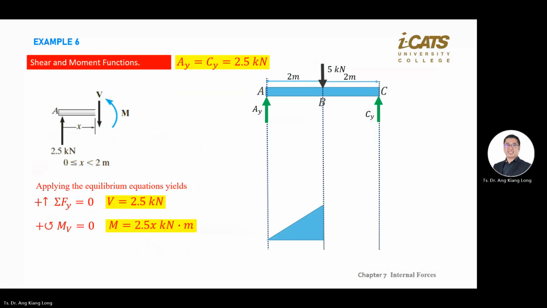By using this equation and this diagram, the sum of moment at this point equals 0. So M, positive M plus negative 2.5x equals 0. Those that don't understand, come and ask me later. So I assume all of you already know. So you have V and M, and you know that M is in linear form, y equals mx plus c, where c is 0. Again, recall what I mentioned on the whiteboard just now.